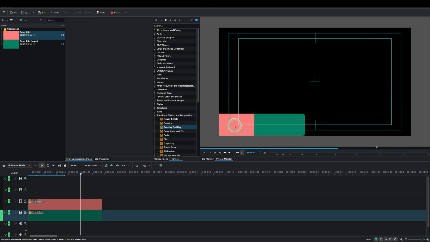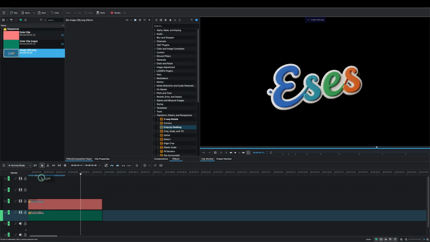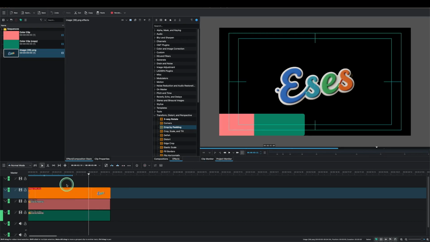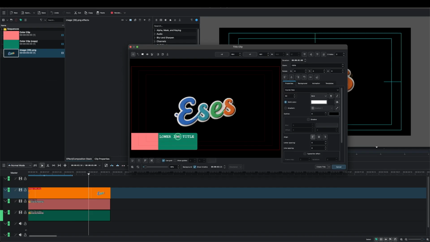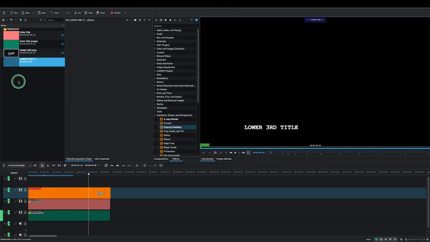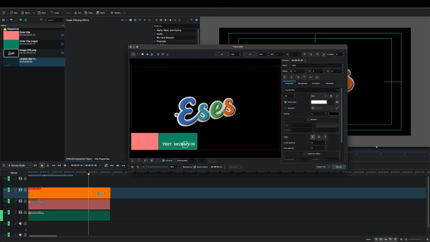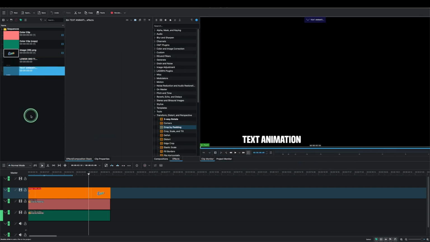Now let's add our text. You can add your logo here, or type in a text that you want to. I'm going to add this one on top here. And the next one, I'm going to create a text. So right click, add title, placing it here, and then create this one. And we're going to create another text again. And I'm going to place this one here. Later, we're going to align them. Once I have that, now I can create that.